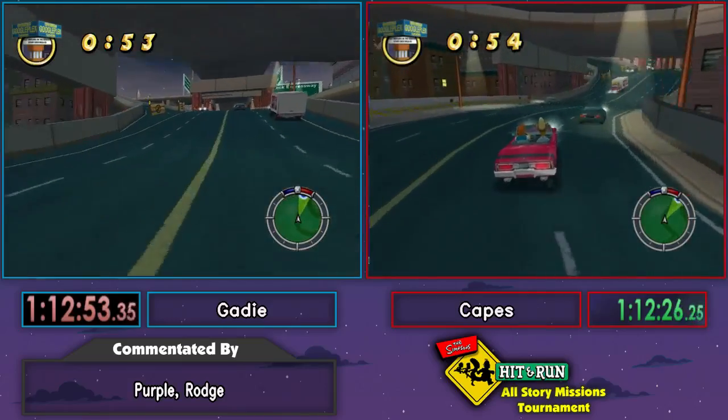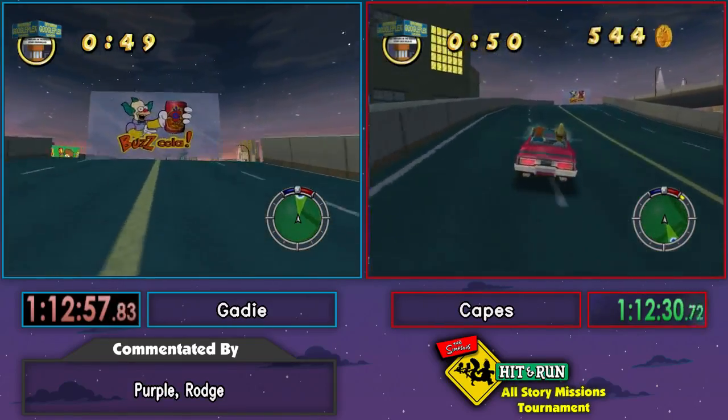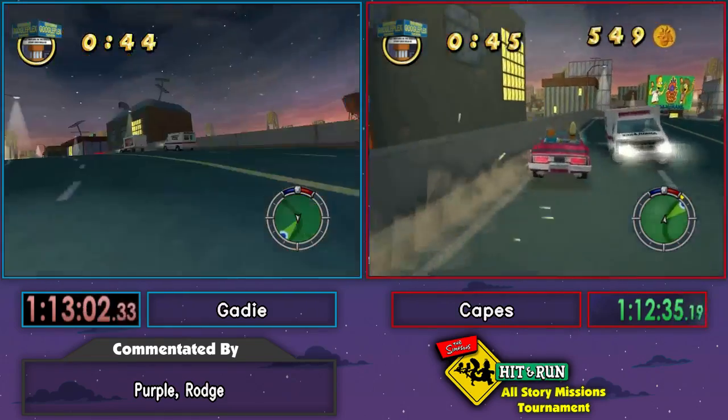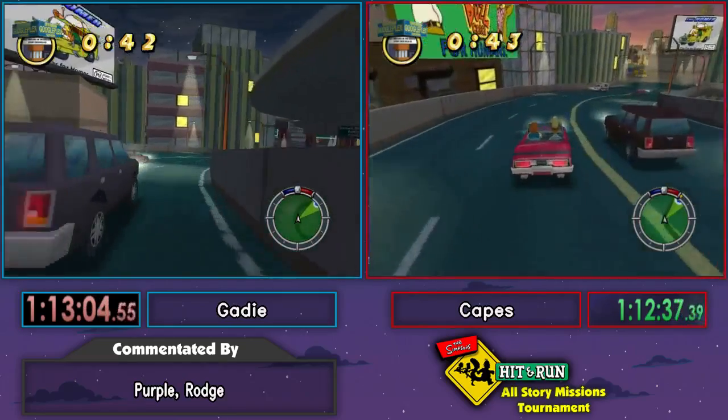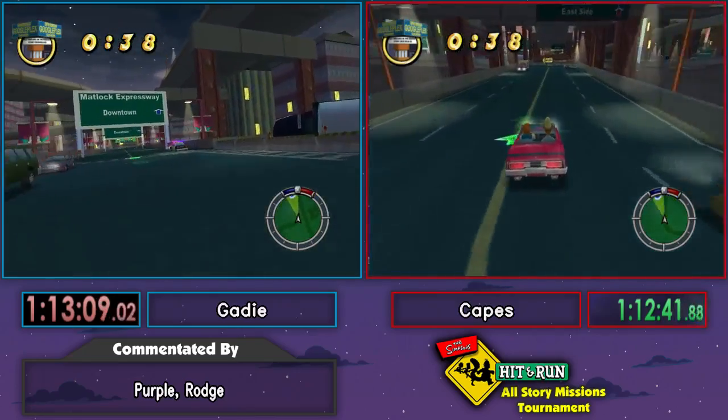Cape's technically in the lead here, I think. Cape's timer is lower, so I think he is, but this is still close enough. But there's a strat in this mission which will make or break, because it can lose over a minute if you're not prepared for it.